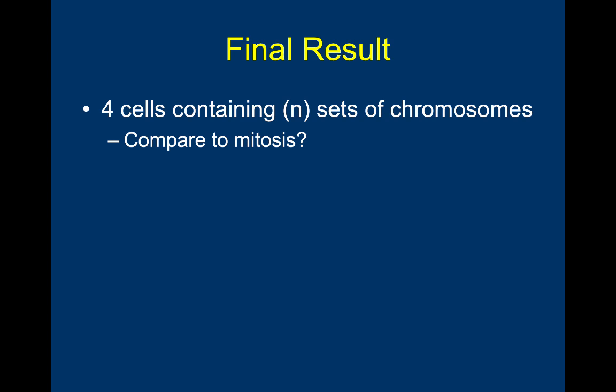Now in males, each of these 4 cells can become a sperm cell. In females, only one of those cells could even potentially become an egg cell, and that again only happens if there's fertilization. The other 3 cells that result from meiosis become something else, which is actually not used in any way for reproduction. They actually are just broken down by the body.